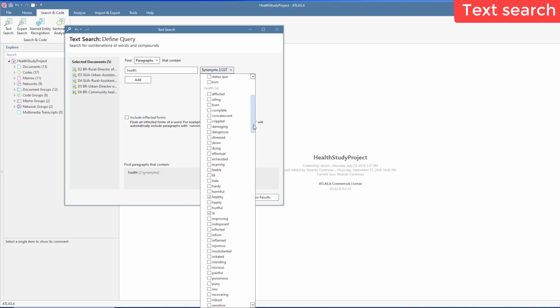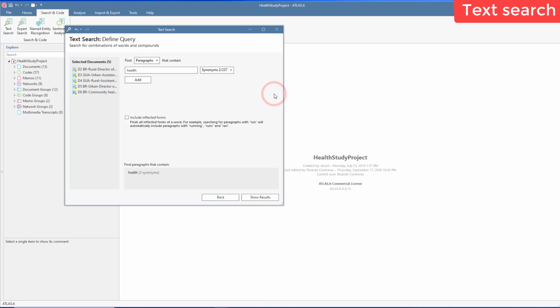And I can select many. ATLAS.ti is giving me 237 options, so that is rather powerful. Include inflected forms. Find all inflected forms of a word. For example, searching for paragraphs with run will automatically include paragraphs with running, runs, and ran.